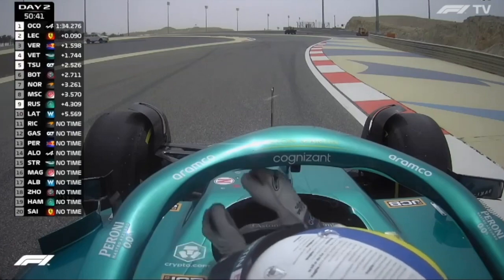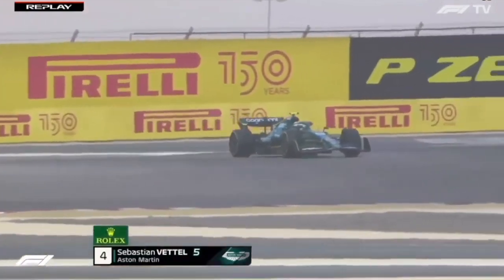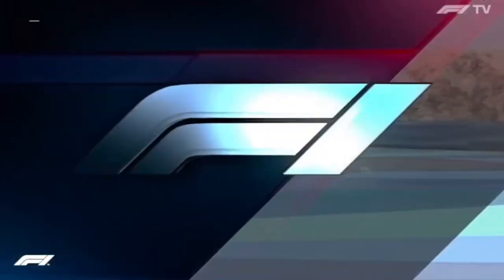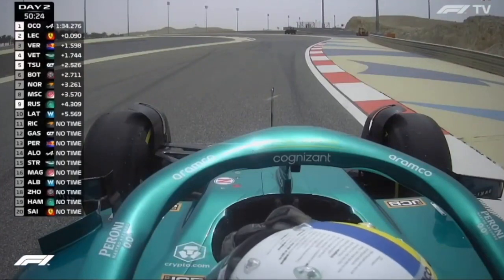I think he's asking for something to go under the rear tyre so that he can get out of the car, otherwise it's going to roll away perhaps. This is the exit of turn 4. Yeah, so that's what he's done. He's pulled off right onto another part of the track that goes up there, so sensibly just getting right out of people's way.